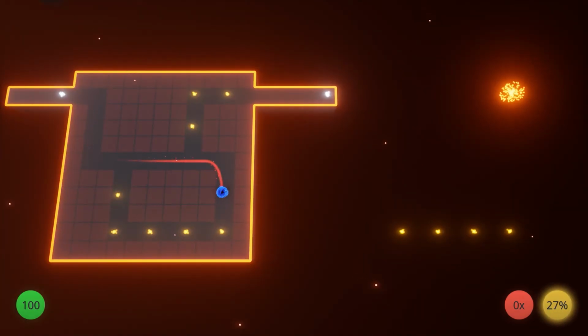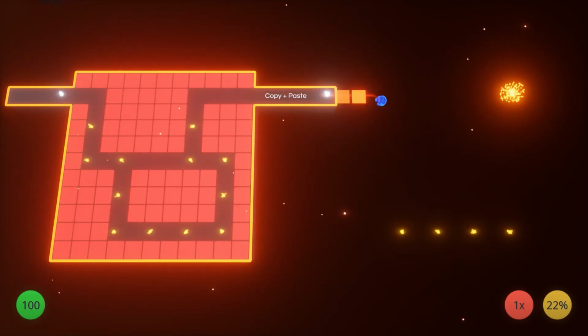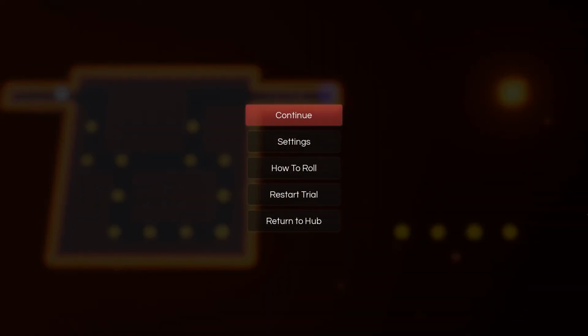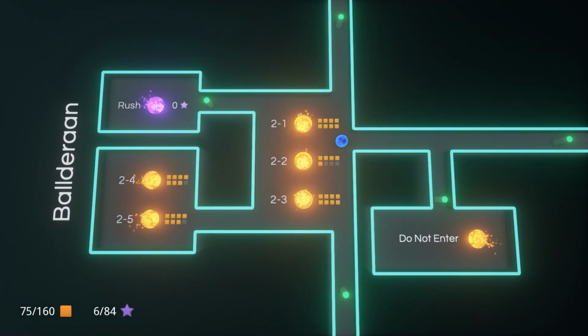Now, you may be wondering why this is zipped out, right? Well, basically, if you get over here, copy-paste. What could that possibly mean? Oh, the level over here is exactly the same as the other one. You realize the solution to this path is right in front of you. You see what I mean? It's a little devilish. But yeah, I like this. I like the core mechanic of it. I think it's a fun time, but not for everyone. But again, I think some of the best indie games are the ones that are catering to a certain audience and not for everyone. So this is a fun time.